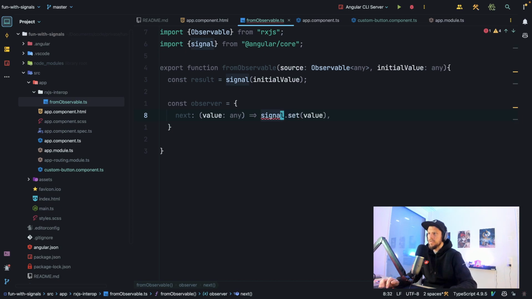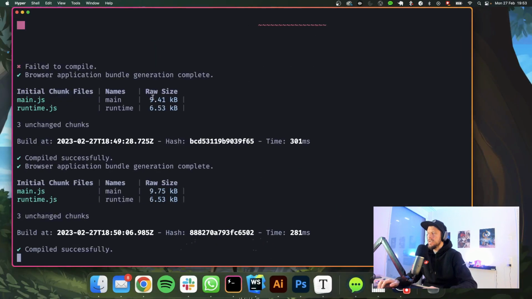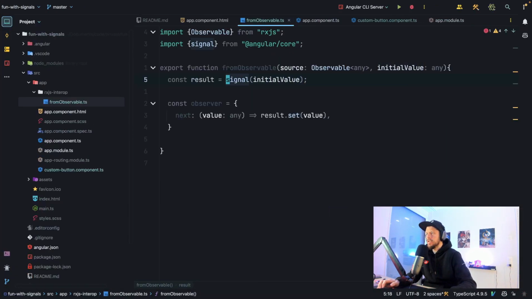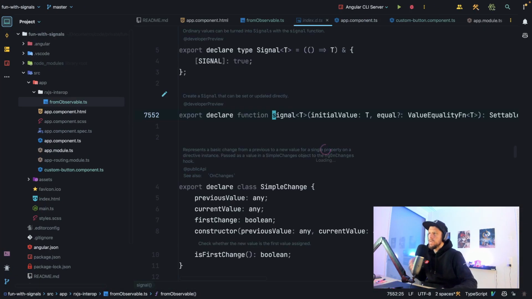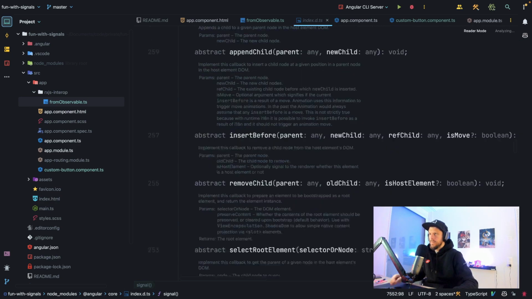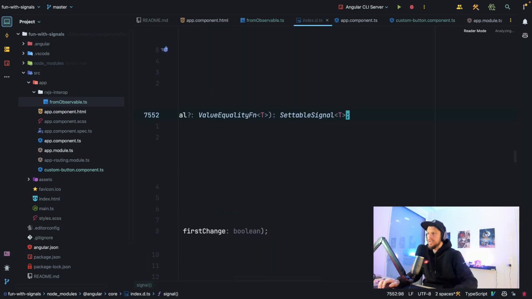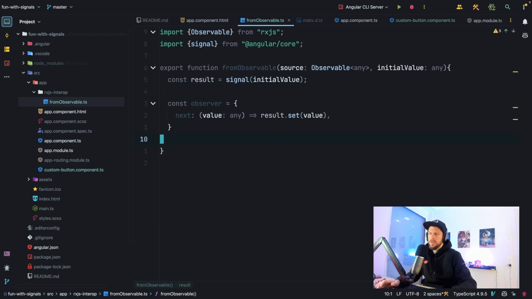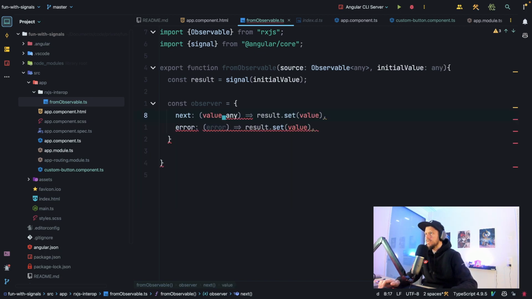It's not signal, of course, it's result. I also want to see what kind of type this actually returns. Settable signal, right? Okay. So we set the value on next, and on error, we get an error. We actually don't need those brackets here.